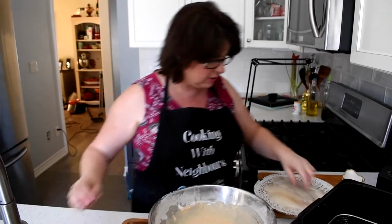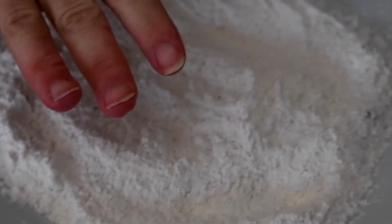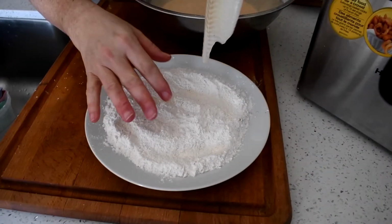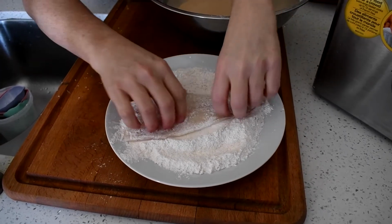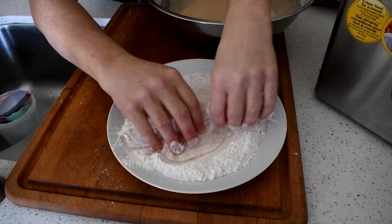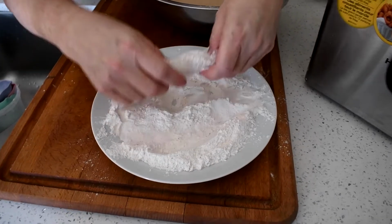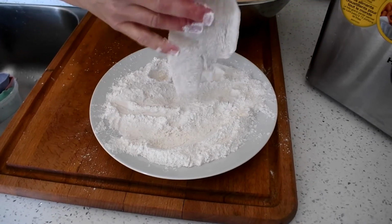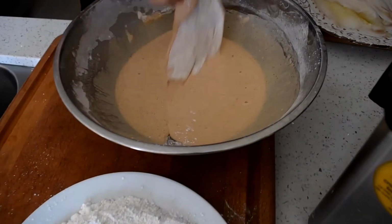Now I'm going to show you how we do it here. I have a cup of flour, 2 tablespoons of corn flour or cornstarch, and salt and pepper to taste. I like putting the starch because it helps with some light crispiness. Now tap off the excess. My oil is heated to 350.